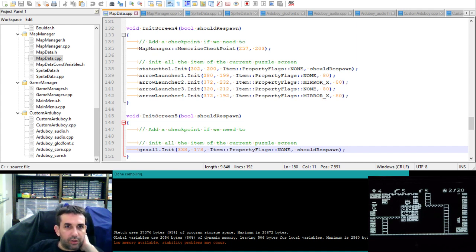I think I should already have this parameter somewhere. Yeah, arrow launcher distance here. Okay.